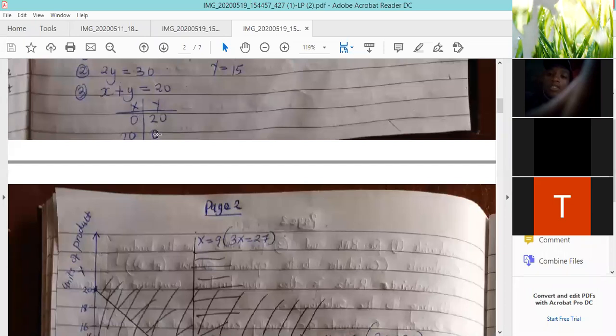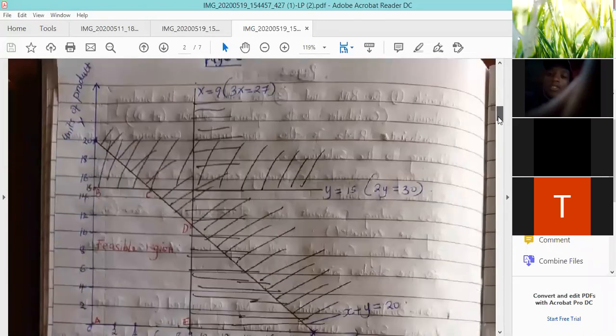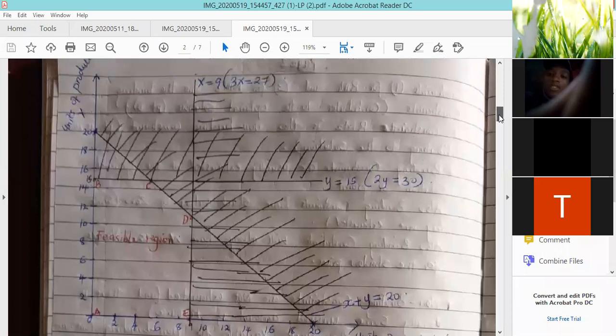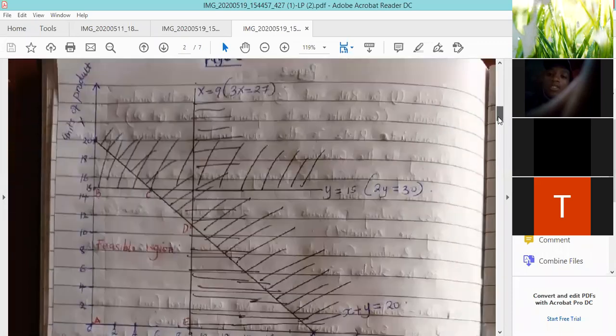and assuming a y of 0, it's because for you to draw a straight line, how many points do you require? You can have as many as possible, but basically 2 points are enough for you to draw a straight line. So you don't have to struggle, like assuming here x is 7, and then you try to find what y is. X is equals to 0. You don't have to complicate your work. These two are just enough for you to draw a straight line. The only thing you require is a good ruler, so that when you're drawing the straight line, it will not be curving itself along the way.